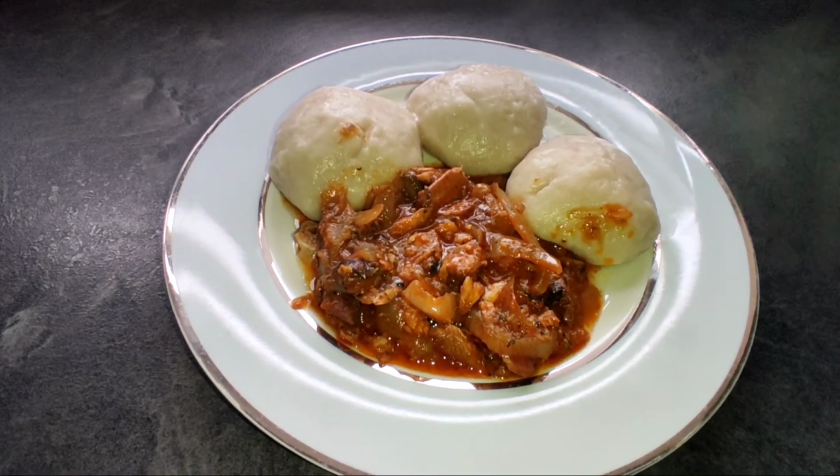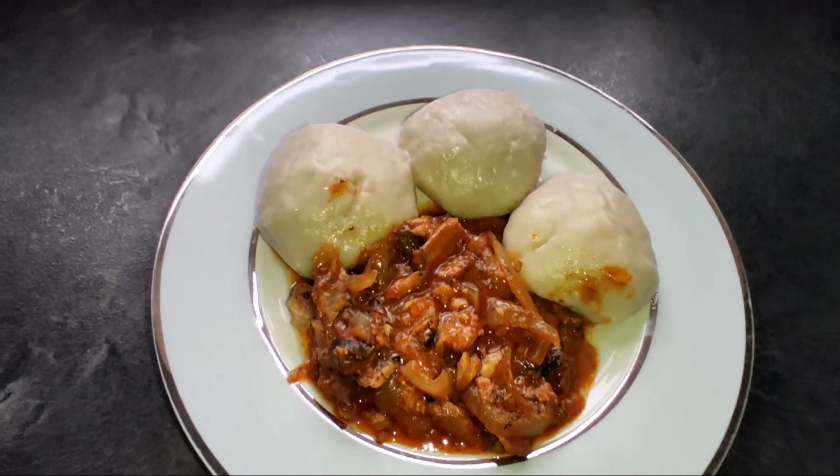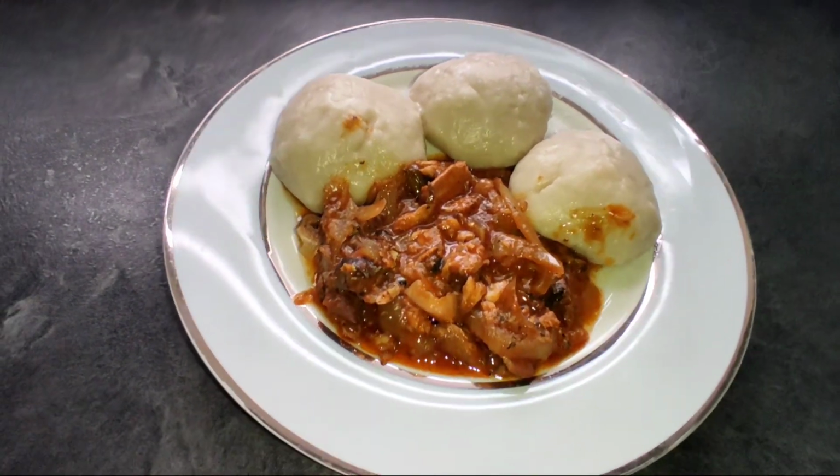So here you have it, guys. A meal on a budget. Boiled dumplings with pilchards in tomato sauce.